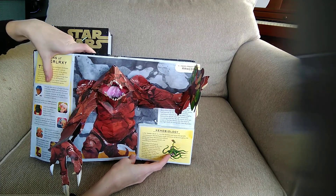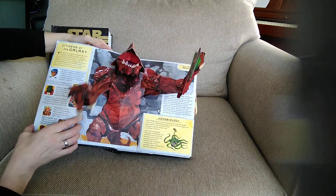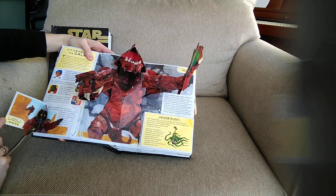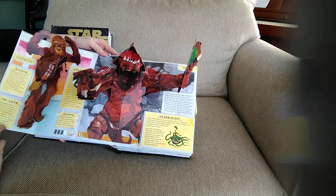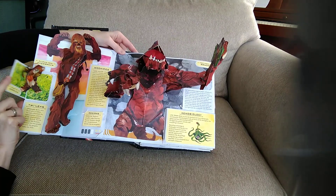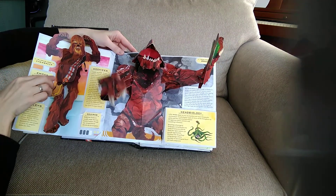Look at him — he's huge. This is the mega predator Rancor. Over here on the left, the little one is the Jawas — droid scavengers. Then this whole thing opens up — there's Chewy! And in the little one here we have the Ewoks. The Ewoks pop up — Warwick, he seems to be the most popular or famous named Ewok.